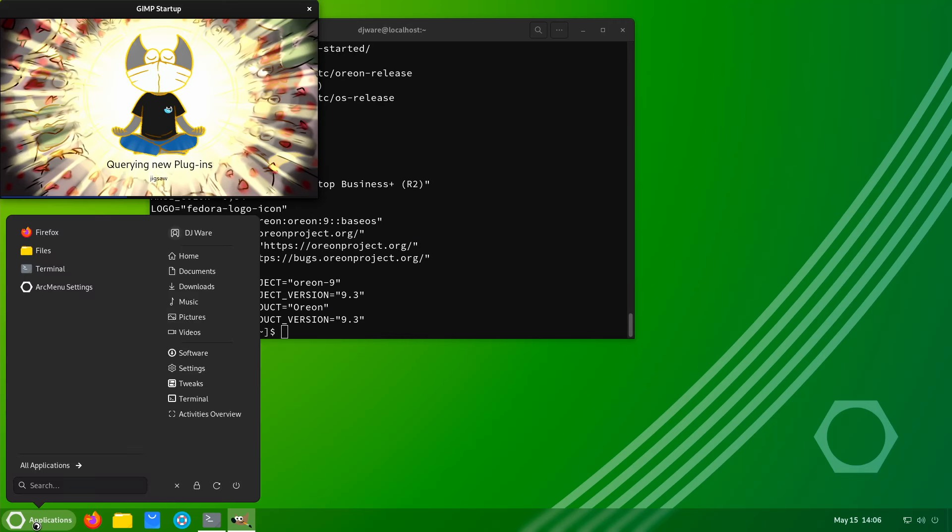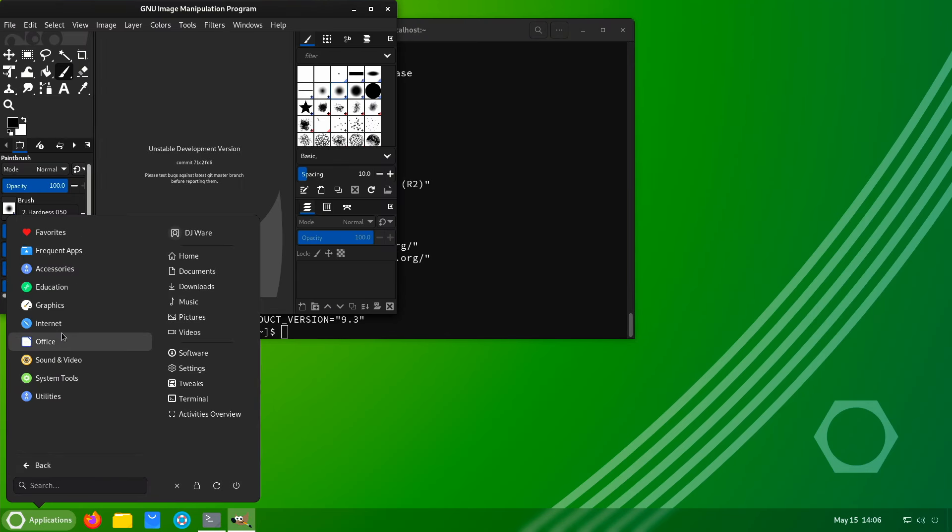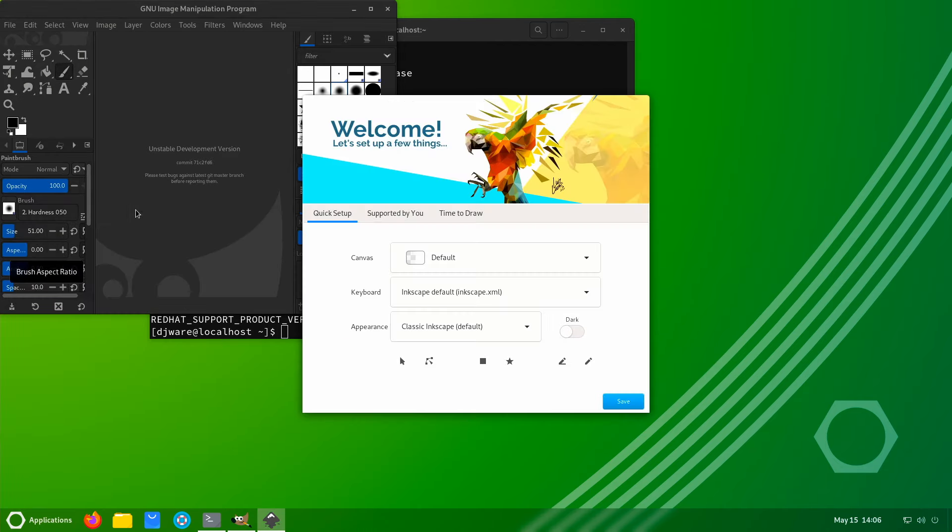It does have full UEFI support and also supports a BIOS legacy environment as well. The LibreOffice suite comes in two versions — a standard and a business edition, both of which are free. If you're looking for a slimmed-down system where you install what you want, the standard version is probably more for you. If you want pre-installed applications typically found in a business environment, then you probably want the business version. GIMP is pre-installed, and so is Inkscape, which is a vector graphics program.